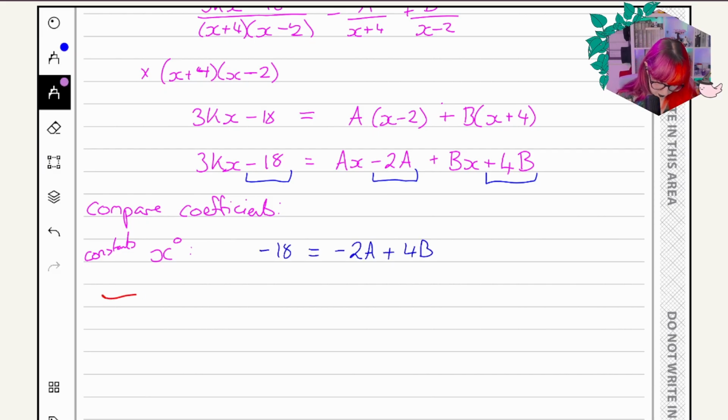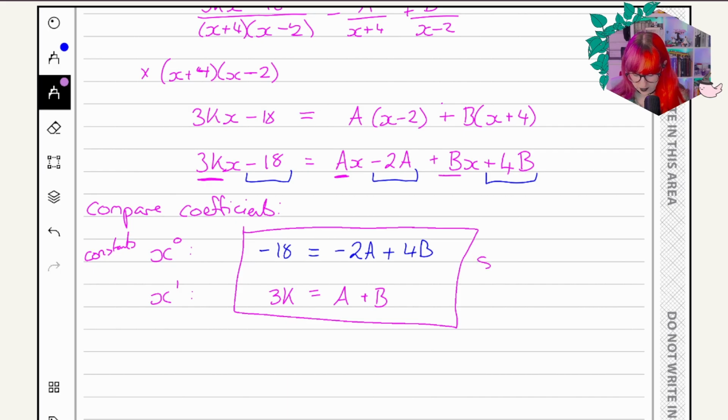And then we do the same thing with x to the power of 1, which is just x. And here we have the coefficient in front of. So this is where the coefficient bit comes in, the amount of x has to be the same. And we could put the x there, but they'd all have x in them, so we can cancel them out. So we get 3k on one side, a from here, and b from here. Okay. So now we have two equations with two unknowns. So this, simultaneous equations.